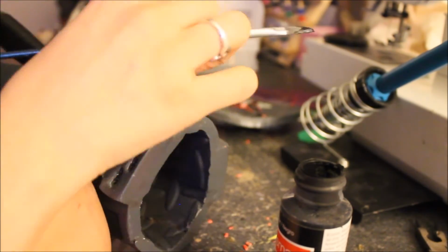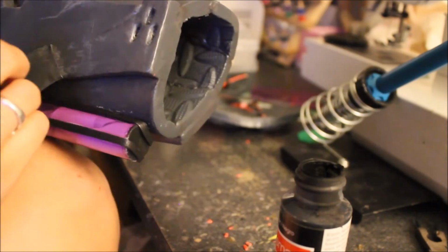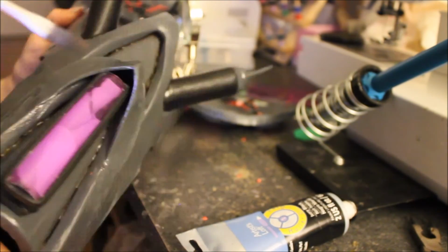I just used the fabric that I have been using from Yayohan's line in a lot of her pieces, like the shoulder piece, and glued that into place.